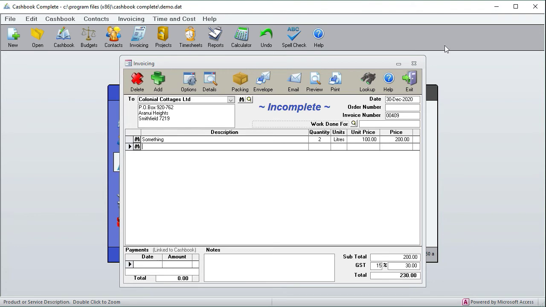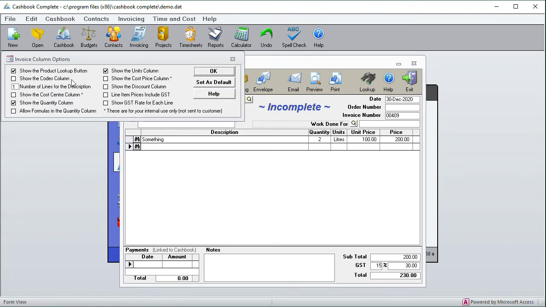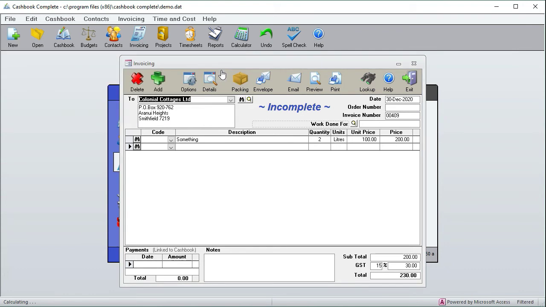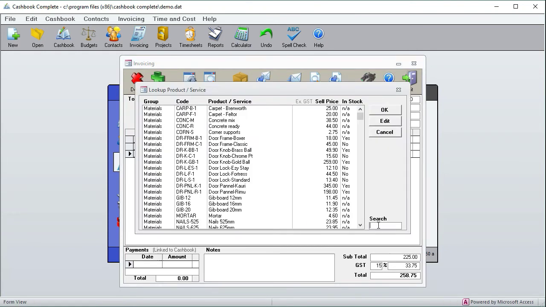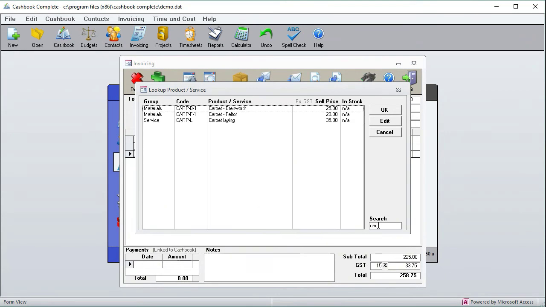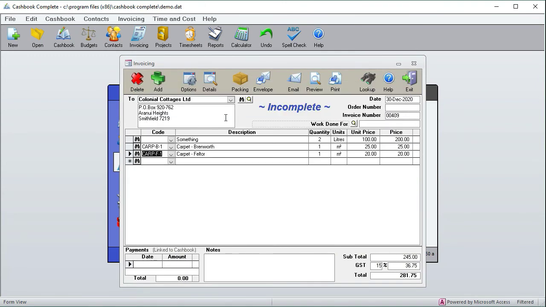Okay, next I'm going to turn on the products code just in case you do sell with a products lookup. So in this case you'll see it's added this. So now I can select some products, and next I'm going to show you the binoculars button. It's an alternate way of looking up a product if you've got a big list. So I'll click there and I'll type in CAR, enter, and now it's got everything with CAR in the product or the code. So I'll pick that one, and so now I've typed in 2 different lines.